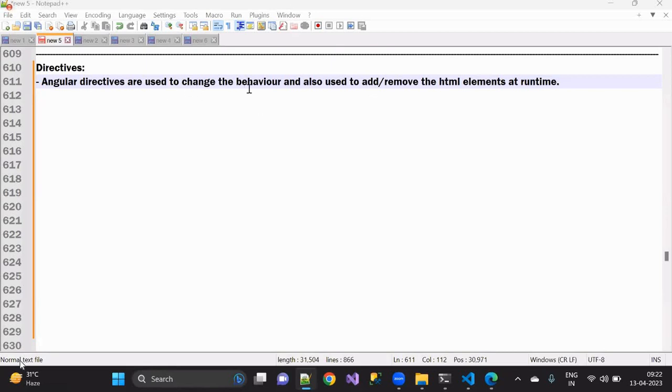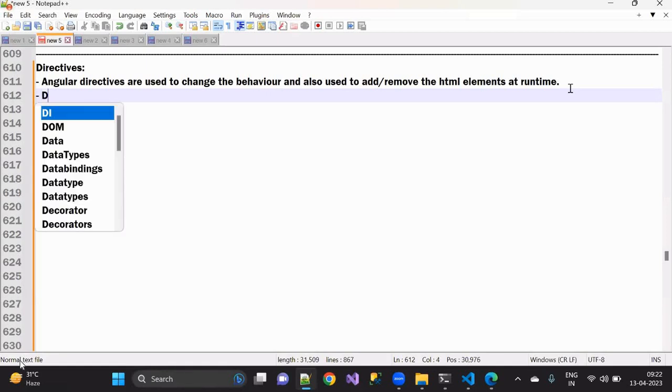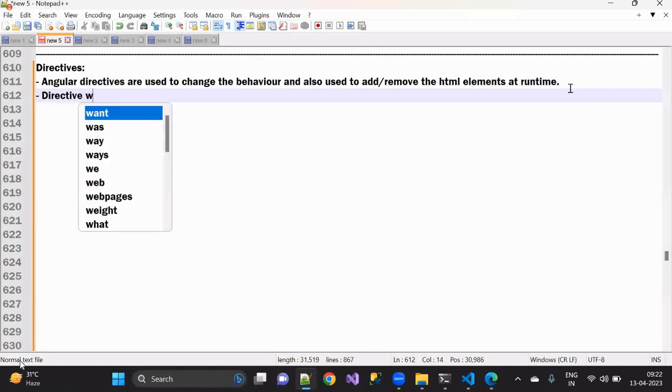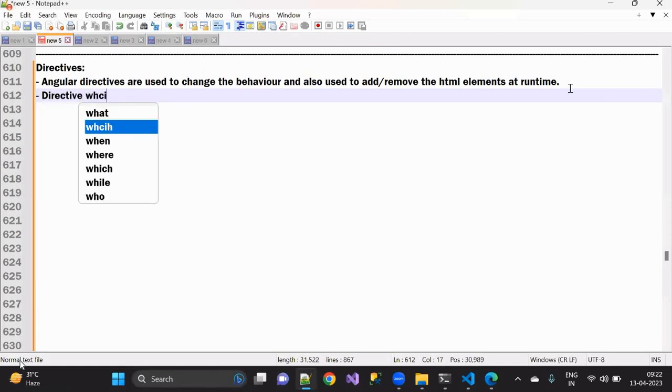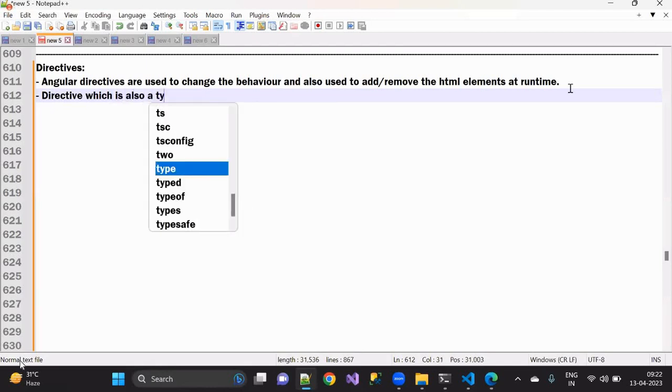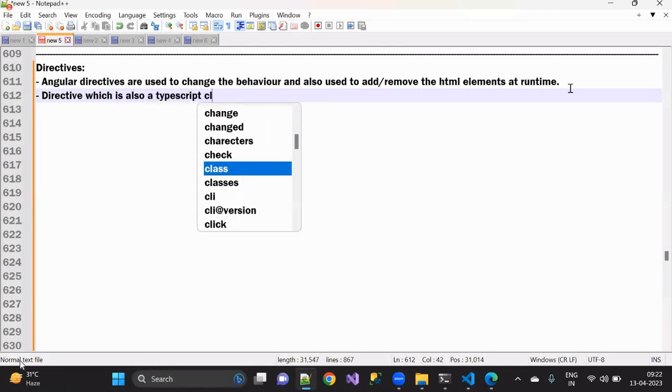So Angular directives are used for what? Changing the behavior and also used to add or remove the HTML element at runtime. Generally, a directive is also a TypeScript class.